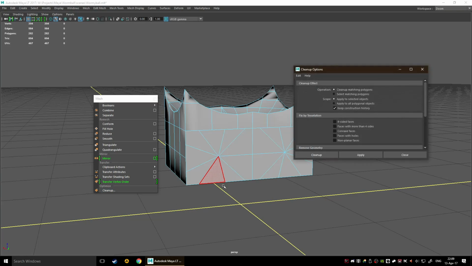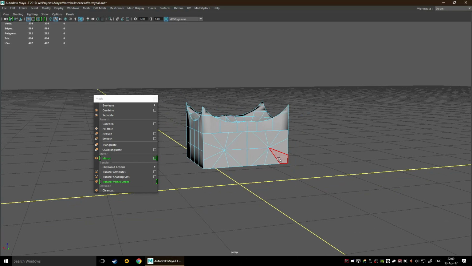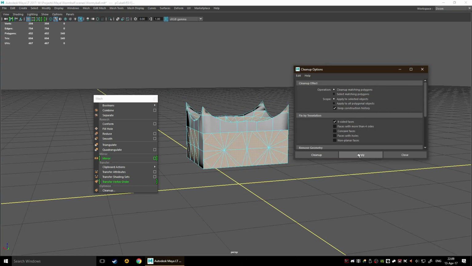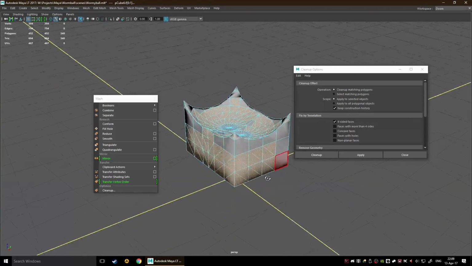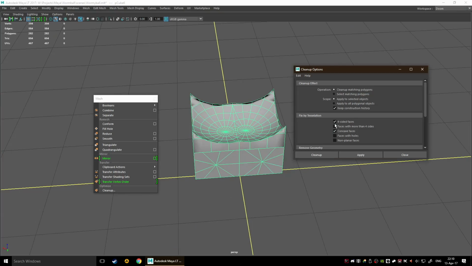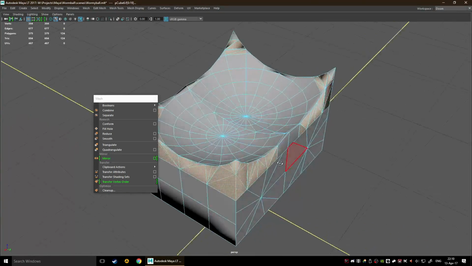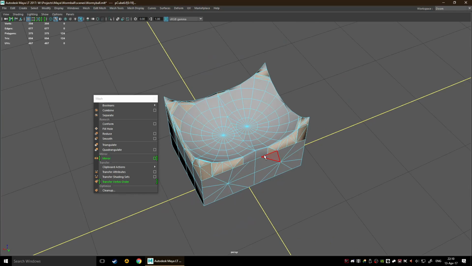The cleanup is pretty useful because you get to clean things that, for example, are unavailable, like the n-gons. As you can see, faces with more than 4 sides can get deleted, or you can even remove the 4-sided faces. Obviously, you need to select the object, and the cleanup should allow you to get rid of all the 4 sides, so this will triangulate it. If you remove all concave faces, I believe this will remove all this at the top. Yeah, it will sort them out essentially, but I think this also creates a bunch of problems.